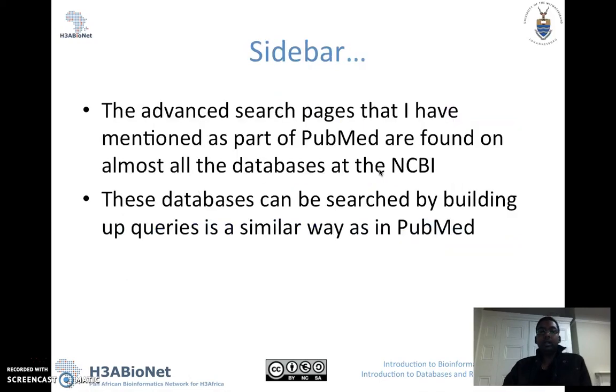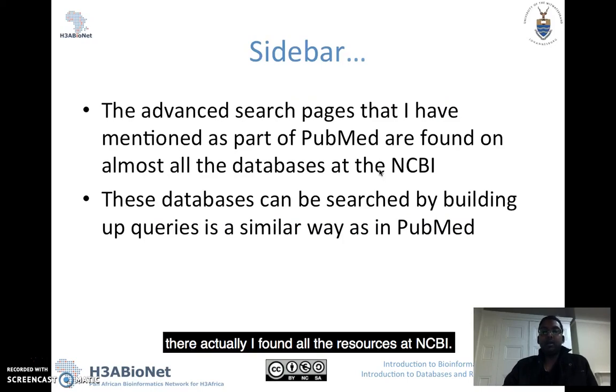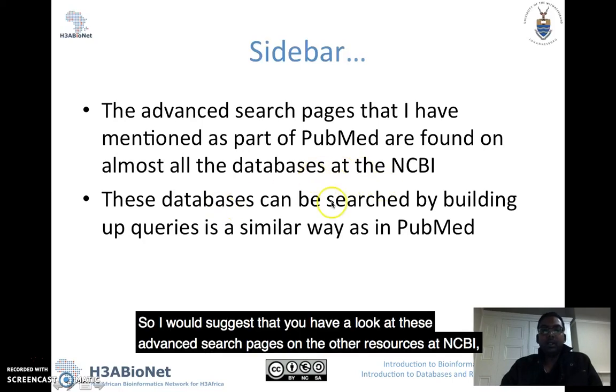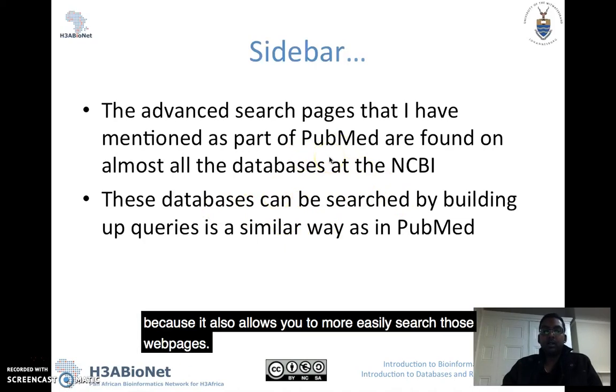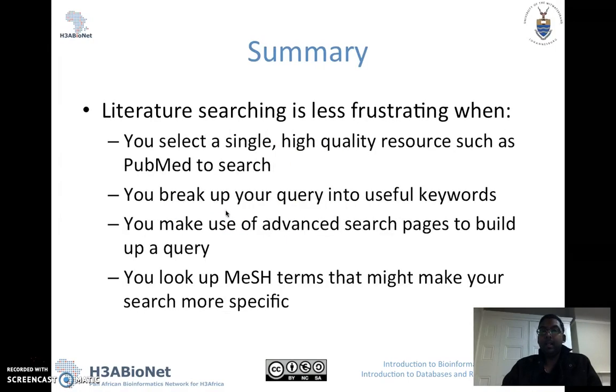Okay. And just to wrap up, as a sidebar, the advanced search page that I showed you at PubMed is actually found for all the resources at NCBI. So I would suggest that you have a look at these advanced search pages on the other resources at NCBI, because it also allows you to more easily search those web pages. And these databases can be searched in a similar way as I have shown you searching PubMed.